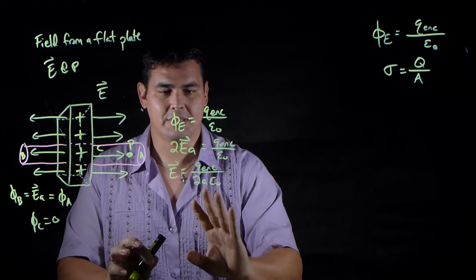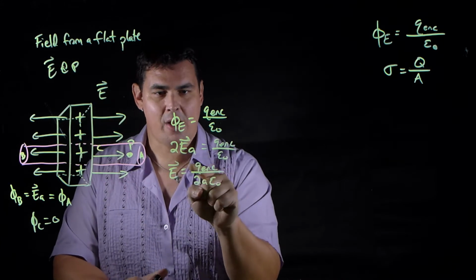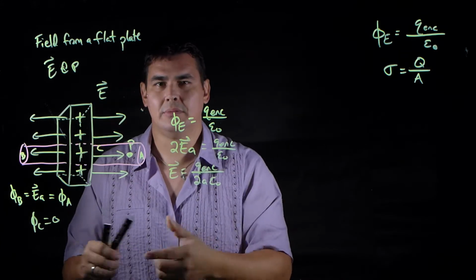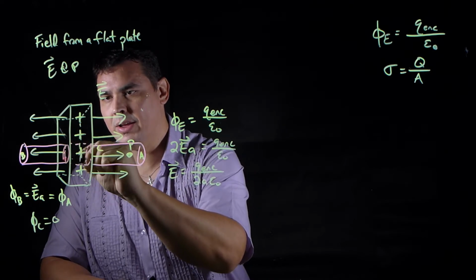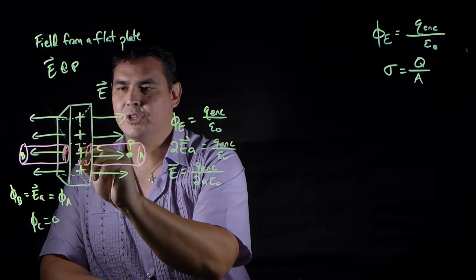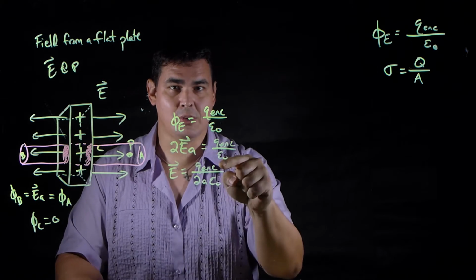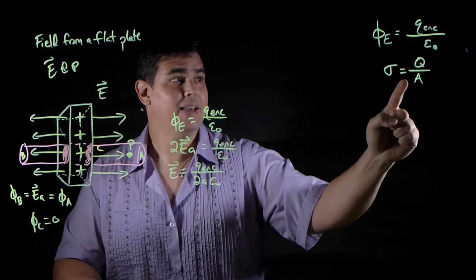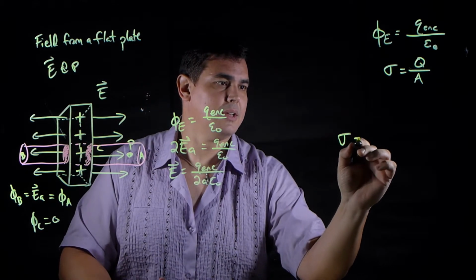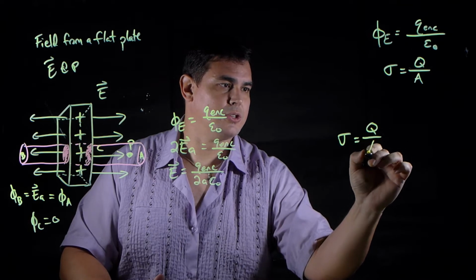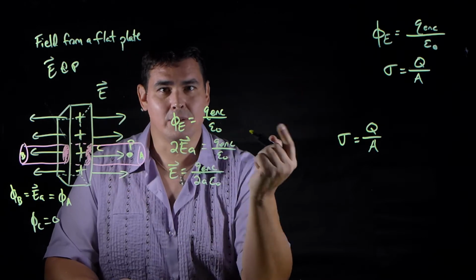Okay, so let's simplify. I could stop there, right? But let's make this in terms of the shape, right? Because right now I'm in terms of the enclosed charge, and that doesn't really help us much, right? So see where this thing passes through right there and right there? Let's look at just that part where it's passing through. Okay, because that's the part that this enclosed charge and area talks to. Okay, if surface charge density is equal to total charge over total surface area, if I take just a little segment of it, that's also got to be equal to that, right?